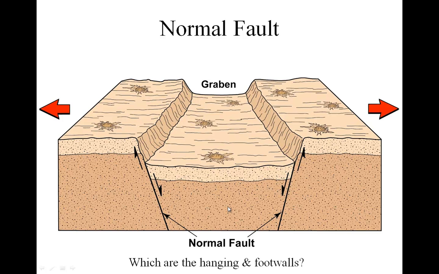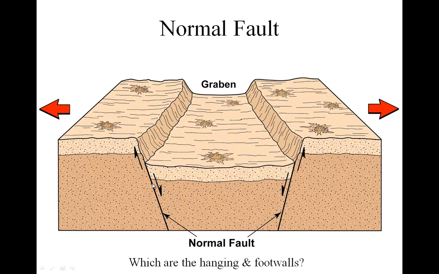Normal faults create something called grabens. Graben is the German word for valley, and basically what happens is the hanging wall moves down on this side and on this side, because we're diverging, we're tensioning this plate boundary, and the block falls in. There's another example where it goes up, like if there was another normal fault over here, this would be called the horst, which is not the valley floor, but the section of rock that goes up to make the valley sides and the top.